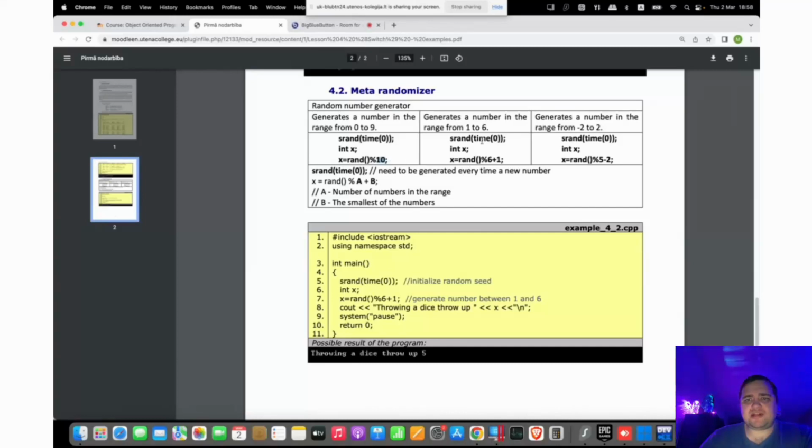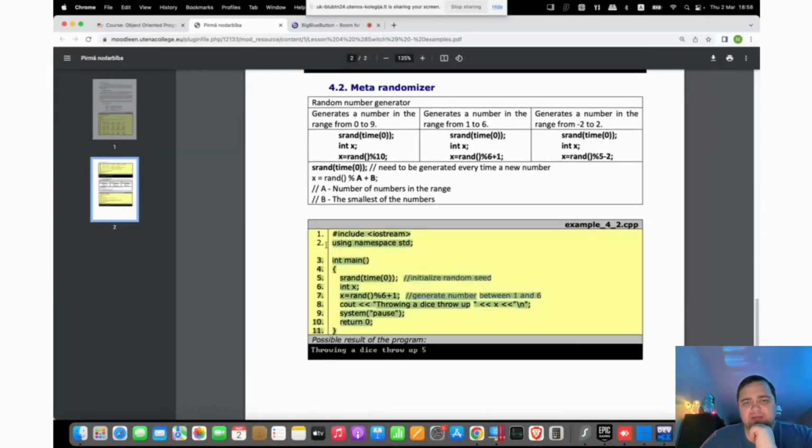What happens in such a case, which I highlighted now? We divide by 6, so the result will be in the range from 0 to 5. And if we add 1, the range becomes from 1 to 6. That's the idea. So let's try to use this example.